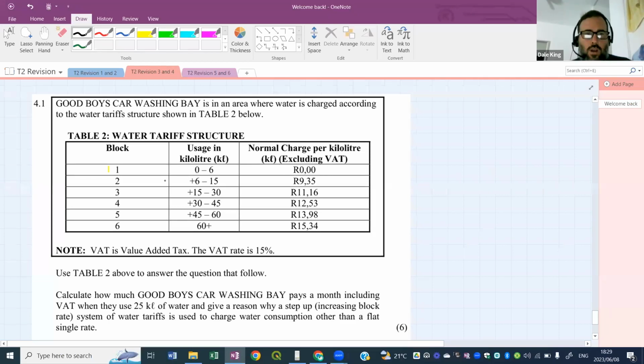But if you go over that into the second row, you see how they have this plus 6? The plus means if you go over 6, so above 6. It's another way of saying above 6. Sometimes they will use inequality signs. I've seen this before, and it confuses everyone. All right. Oh, hold on.